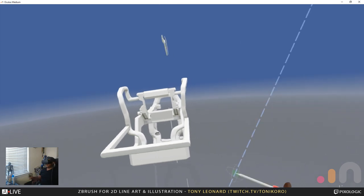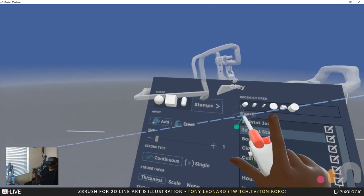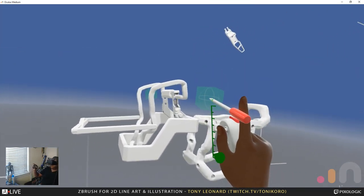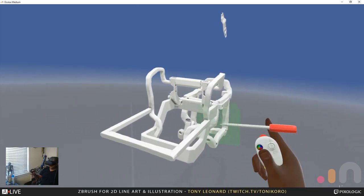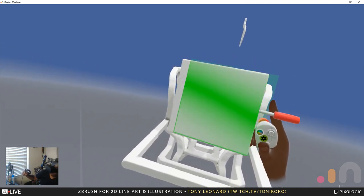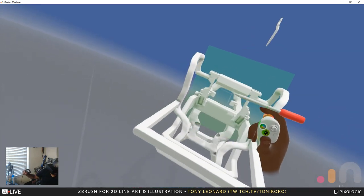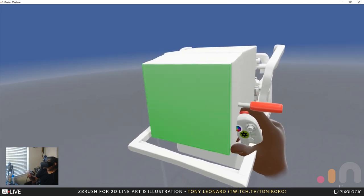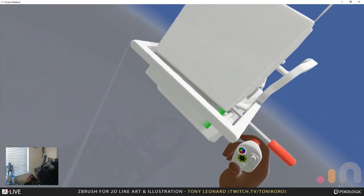Okay, so here's a nice little kit of a framework. Only took a few minutes. I could start to put some mass to it. Let's go here. I'll turn the line off, and I'll do additive, there we go, and I'll make a big square. I'm going to turn off mirror, and I'm just going to come in here and create a volume that I'm going to use. Actually, let's do that on another layer. You can do new layer, and that way you can manage the piece without it being adjacent to other pieces. I just kind of want this to float in here.